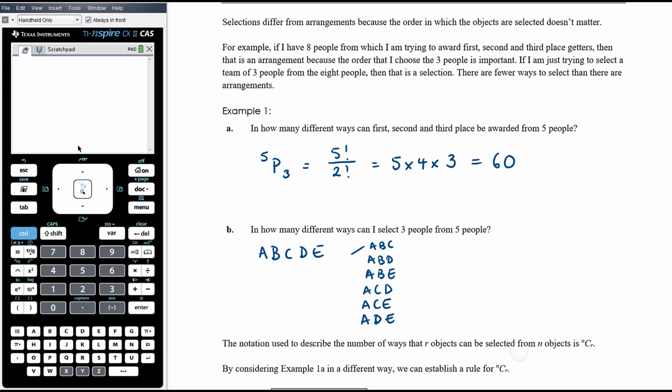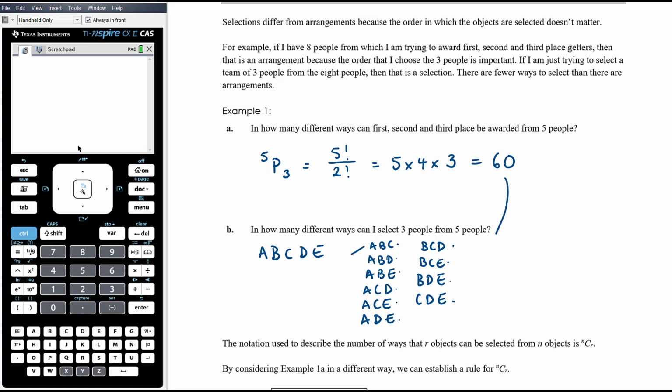So then if we forget the ones where we select A, we could have B, C, D, we could have B, C, E. We could have B, D, E. And I think that's probably everything. Oh no, C, D, E, without A or B. C, E, D is the same selection, C, B, A is the same as A, B, C, etc. So essentially there's 1, 2, 3, 4, 5, 6, 7, 8, 9, 10 different ways to select.